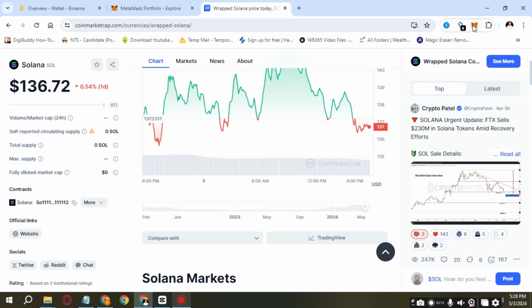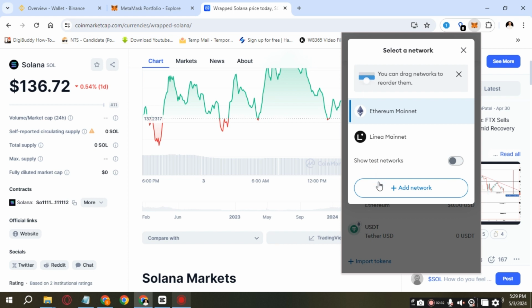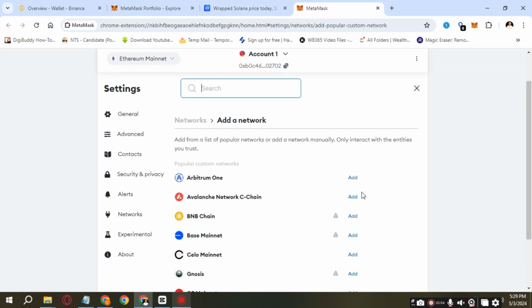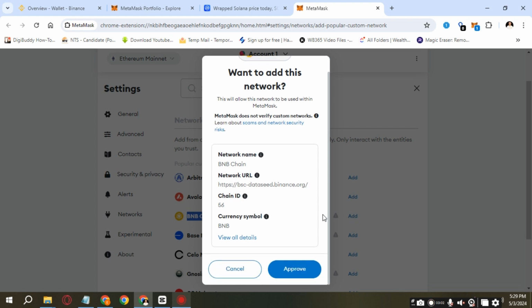Now, head over to your MetaMask wallet and click on the Network selection dropdown. Choose Add Network from the options. Select the BNB chain and fill in the required details. Once done, click on Save or Add, and you'll receive a confirmation that the network has been added successfully.